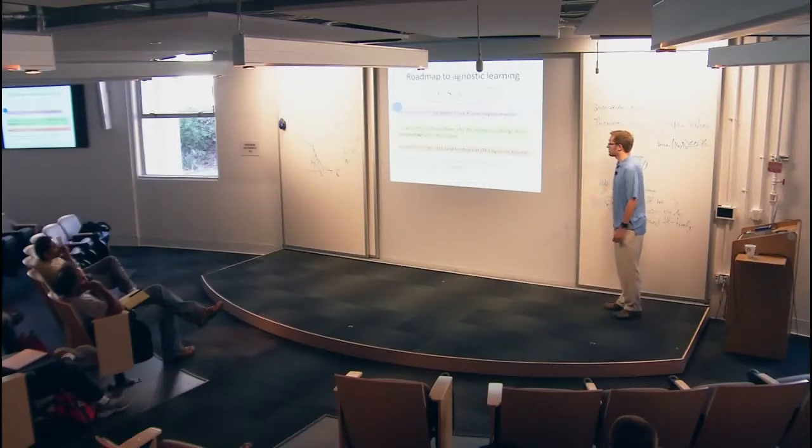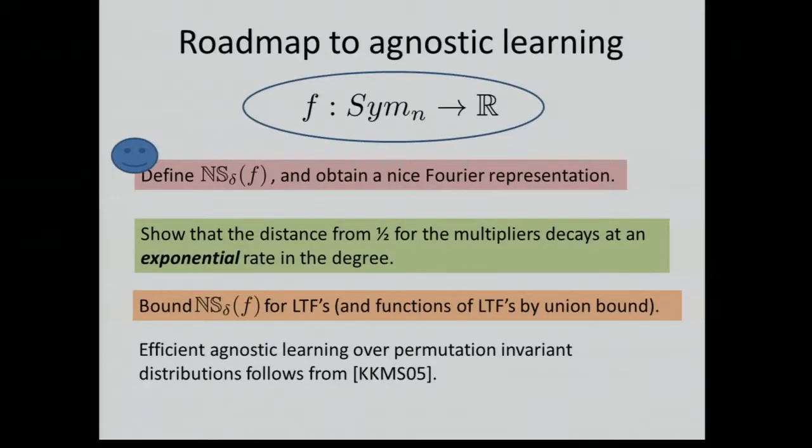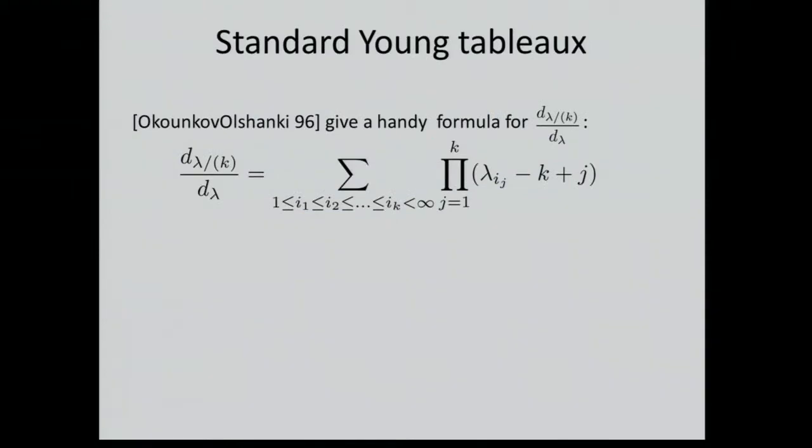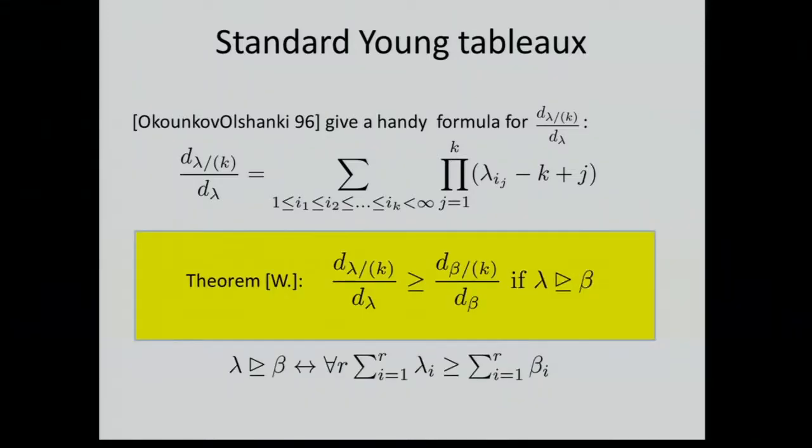And so we're going to analyze this. So we're done with step 1. Step 2, we're going to analyze this quantity over here and show that it's going to exponentially decay. We're talking about this ratio here. And so we're going to steal something from Okounkov and Olshanski from '96. One's a Fields medalist, so it's great when you can steal from a Fields medalist. We have this expression here, which is handy, maybe you don't think it's quite so handy, but it allows you to prove this theorem.